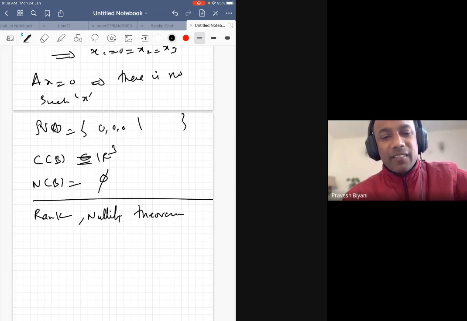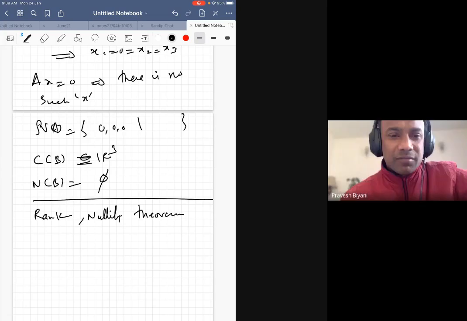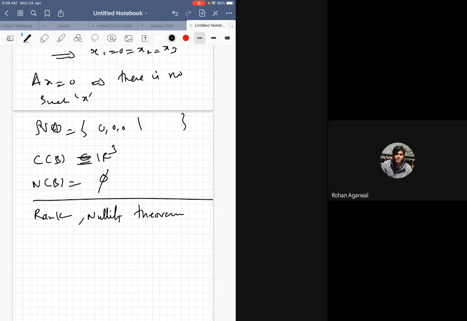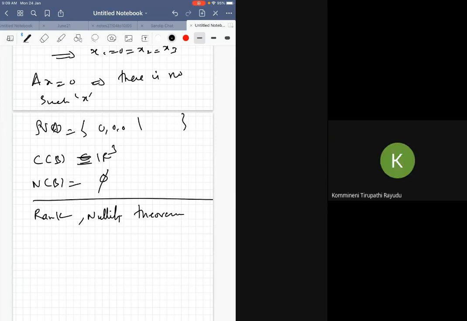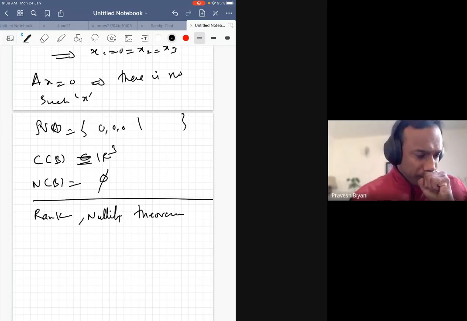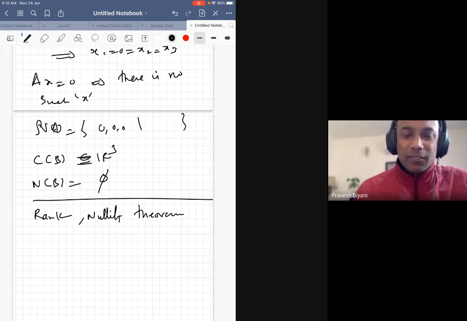Okay, Rohan, can you explain this a little bit more for everybody? Yes, sir. So basically, rank of a matrix is the number of linearly independent columns. And nullity, I guess the null space is the remaining columns. So rank plus nullity is the total number of columns of the matrix. That is almost right. Yes, Raidu. Yeah, same, sir. Dimension minus rank equals nullity. Okay. Yeah. So sort of that.